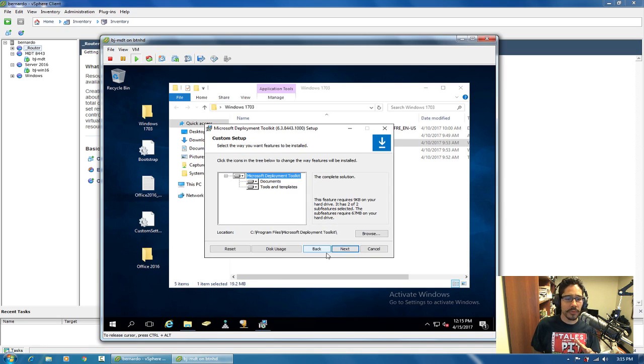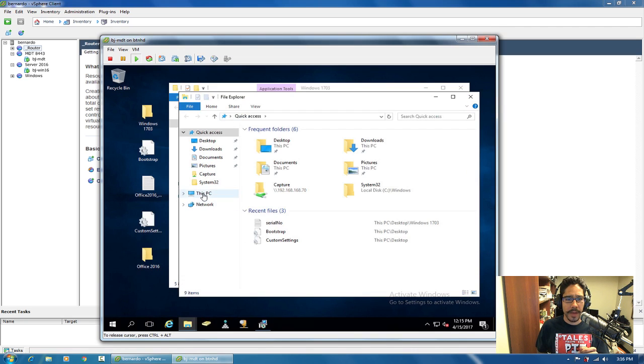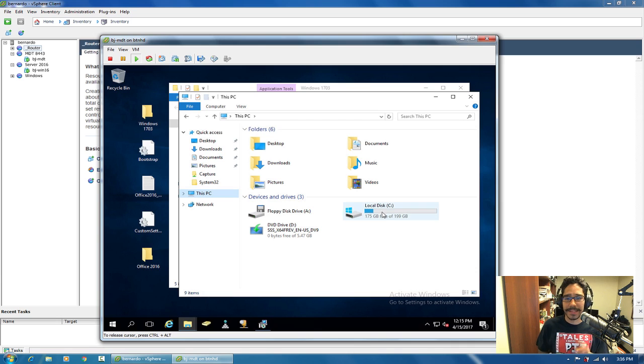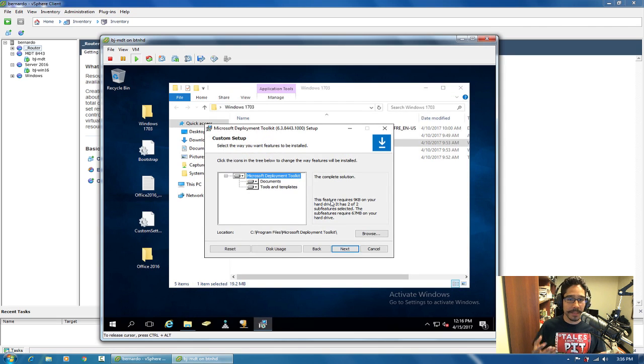Right now, let's go into File Explorer. I don't have a partition, so everything is on my C drive. Because everything's on my C drive, I'm going to drop my MDT stuff within my C drive. Best practice is to drop it on a second partition, like a D drive. Keep that stuff separate. And if you have a backup system, make sure that your backup system is pointing to that location. You want your deployment share to be backed up, right?